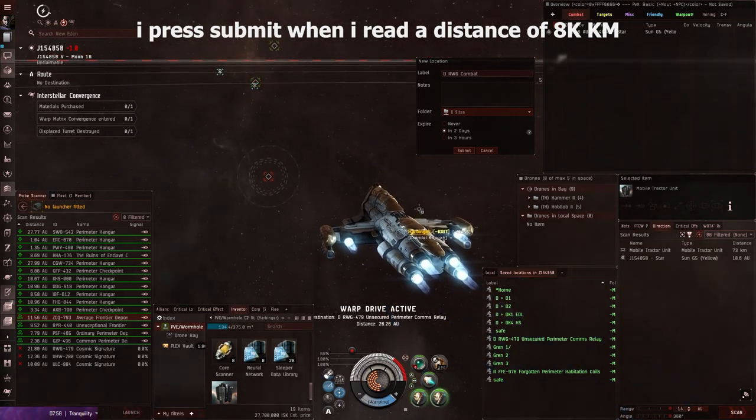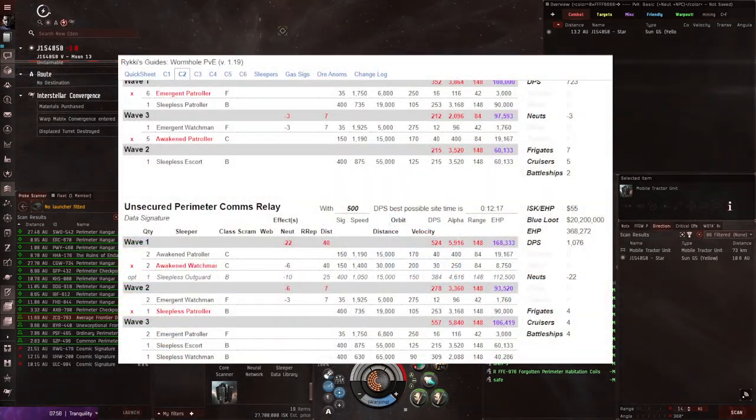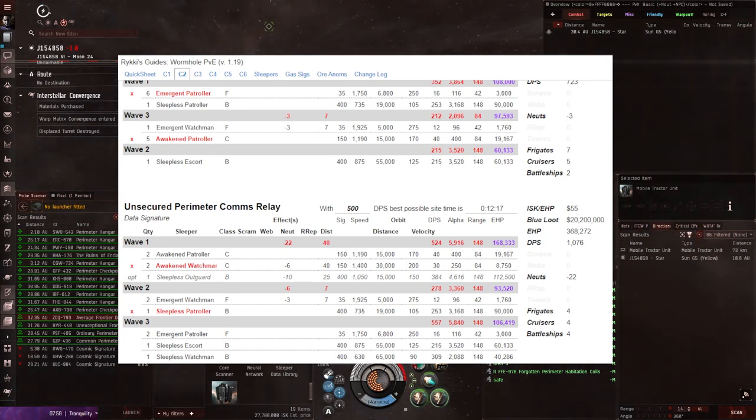Now, this site seems to nuke. If we look back at the little chart, we can tell that the trigger, the watchman, will nuke us. So we should kill one of the watchmen, leaving the trigger, and then we'll hit another cruiser or the battleship.